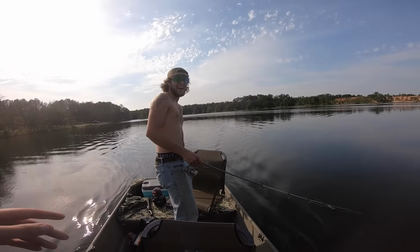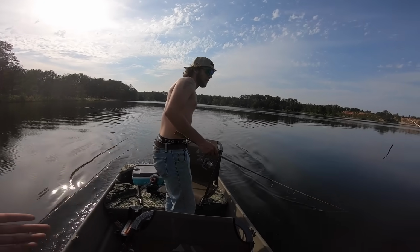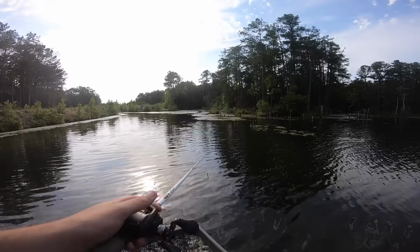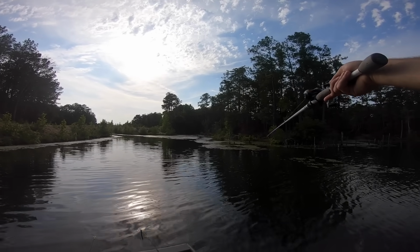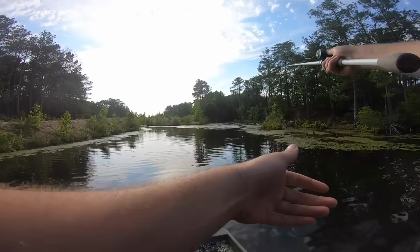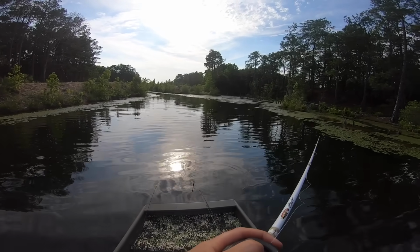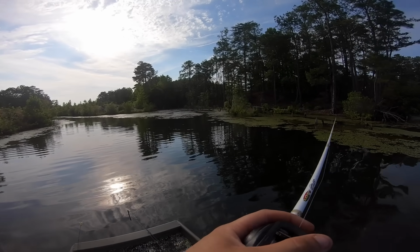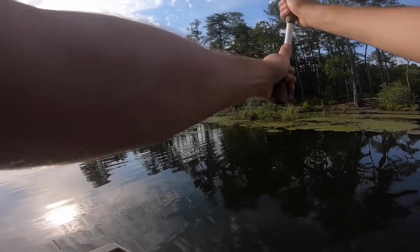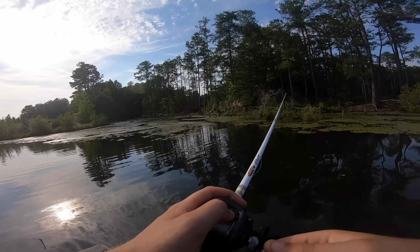Hey, Austin. Honestly, the boat's pretty stable. We're both standing right now. Bro, look at this place. Look at all the freaking stumps, the lily pads. This is beautiful. Oh, there went a big fish right in front of us, dude. It broke the surface of the water. And oh, look at this big tree right under us. Oh, there went another one. They're down there. They're right on the point of those lilies.